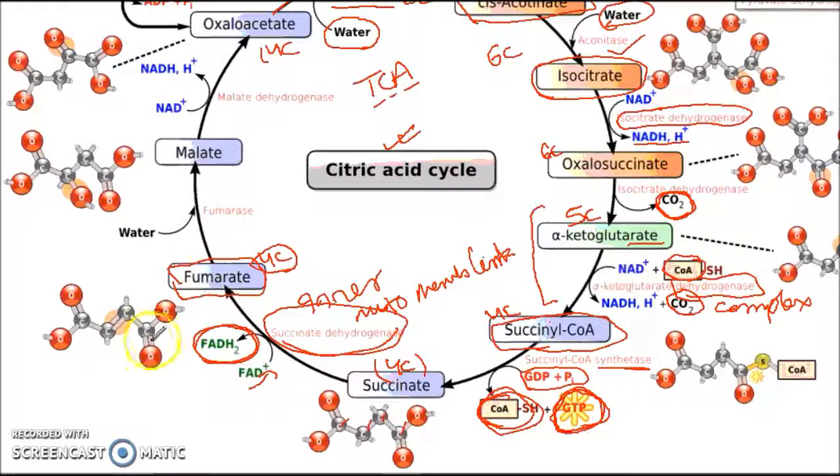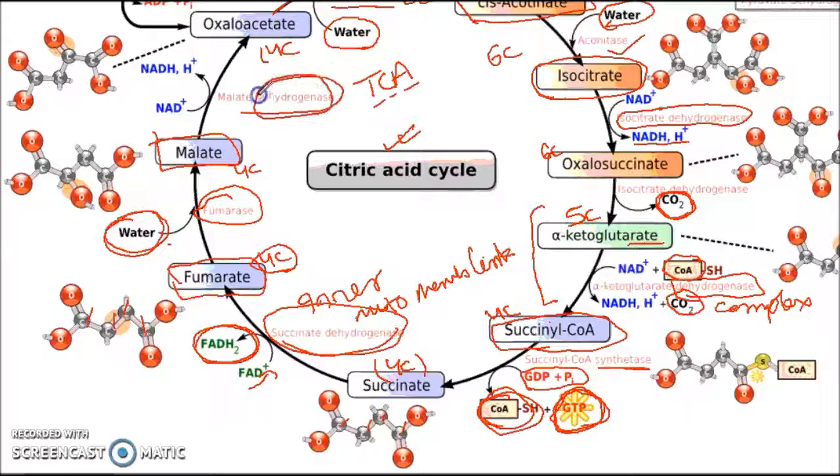This fumarate is also a 4 carbon compound: carbon 1, carbon 2, carbon 3. In the presence of the enzyme fumarase, it accepts water molecules, and a 4 carbon acid called malic acid is formed. This malic acid undergoes a dehydrogenase reaction in the presence of malate dehydrogenase. In dehydrogenation, an NADH2 is produced along with a 4 carbon compound, oxaloacetic acid, which is the parent compound initially used in the cycle.